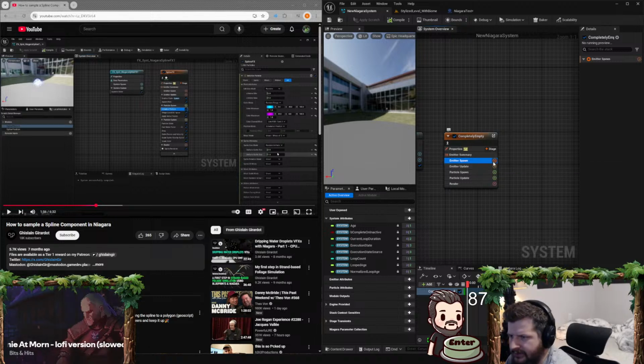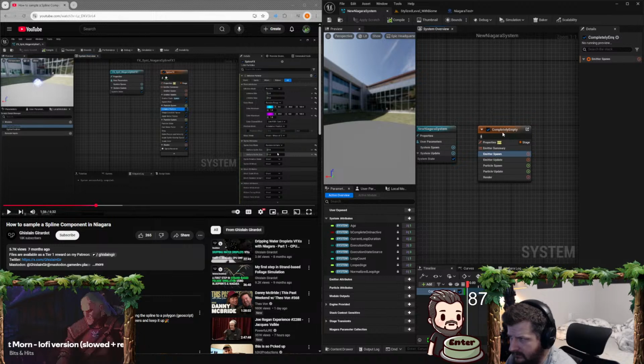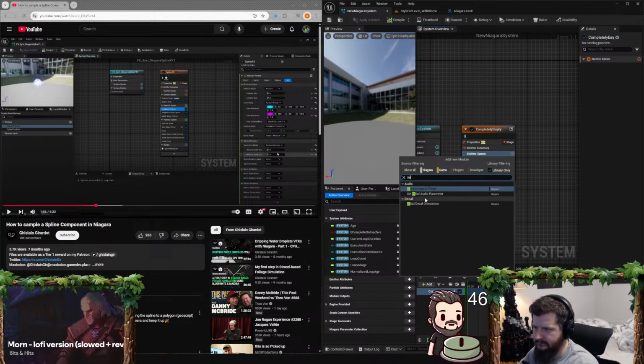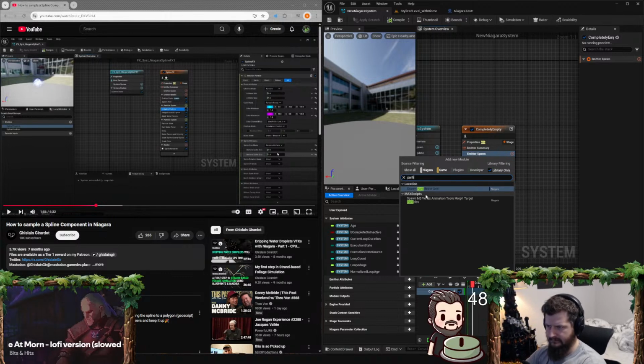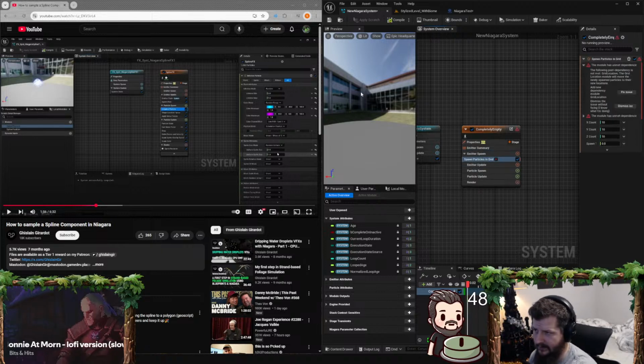Okay, particle spawn, emitter spawn. Oh Jesus. Okay, what's he got there? Initialized particle, is that in here? Spawn particles in grid. That sounds good. That sounds hot for me. Unmet dependencies.